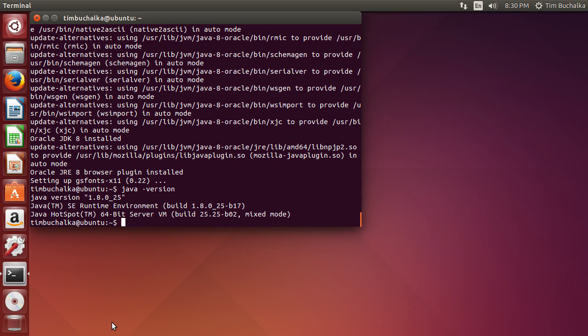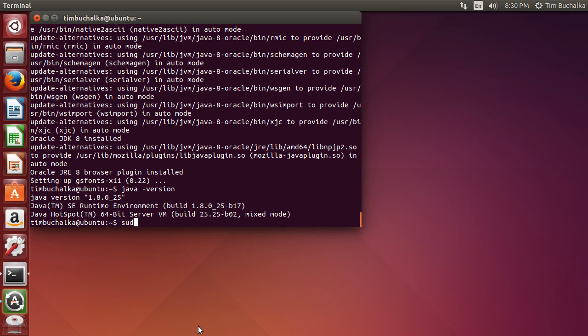But my point I said earlier was you want to make sure that you are running 1.8. So if you're running an earlier version, if this was 1.7 or something like that, I do suggest you upgrade to 1.8. Okay, last thing we need to do is set up the environment variables, and thankfully that's easy as well.